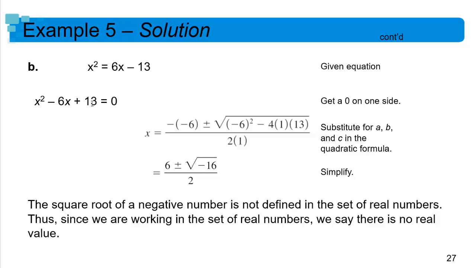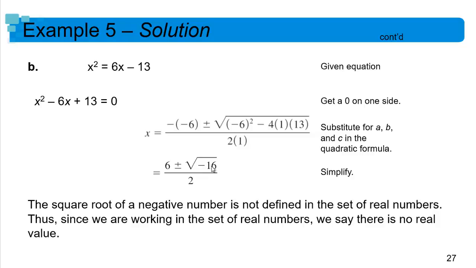This one, also, if you tried to factor it, the only factors of 13 are 13 and 1, and those aren't going to give you 6 in the middle. So you plug it into the formula, and look what happens. You get a negative 16 underneath the radical. Whenever you get a negative underneath the radical, there are no real solutions. Normally, you're only working with real numbers, so at this point, you would be done. If you were working with imaginary numbers, you'd have to realize that the square root of negative 1 becomes an i on the outside, and then root 16 is 4.